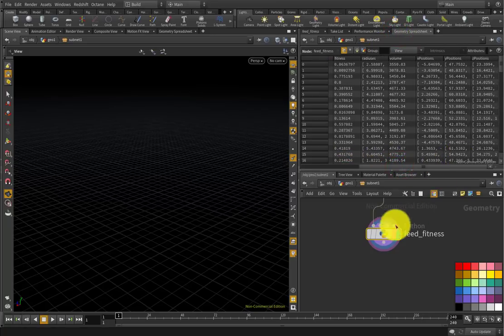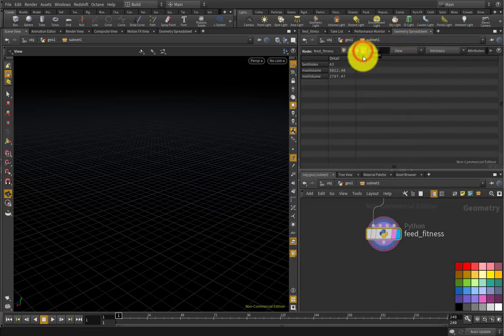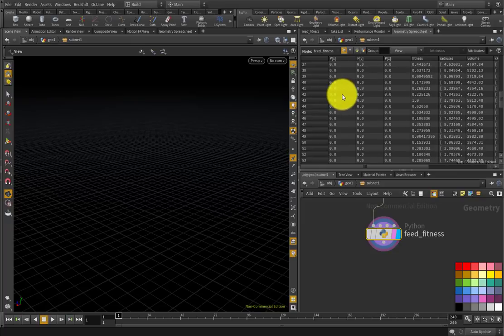Finally. And what was I doing here? Get best. So I called get best, so if I look at the detail, I should have, yes, the best index, which will represent which point is the best at this point. So obviously index 43 has fitness of 1, so it's the best. Yeah, that's cool.